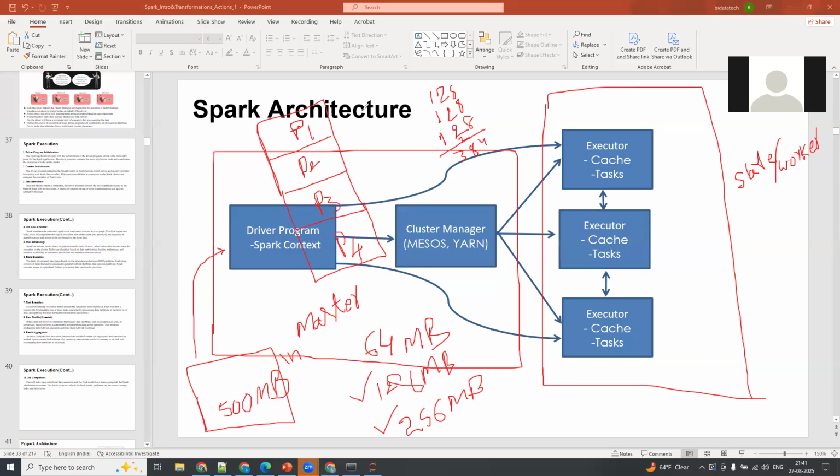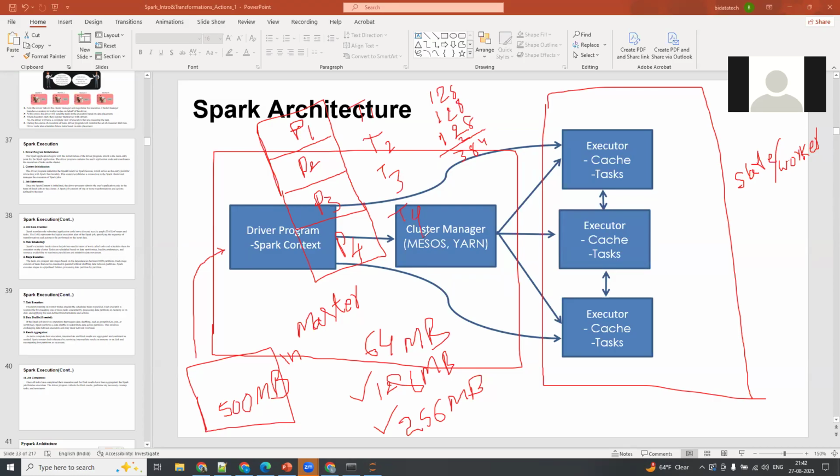Now what this driver program does in the backend is it is going to create stages. That stages concept I'll talk about a little later. Those stages will again be divided into tasks. Don't ask me what a stage is here, okay, I'll talk about that a little later. For now, each partition in the backend it is considering as one task. Task 1, task 2, task 3, and task 4, it is trying to create like this.